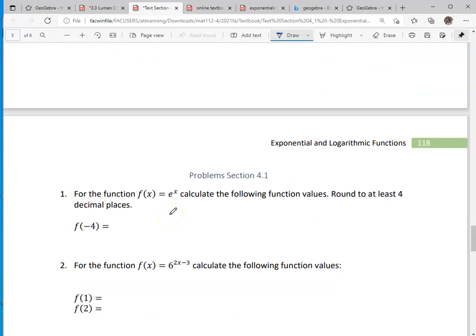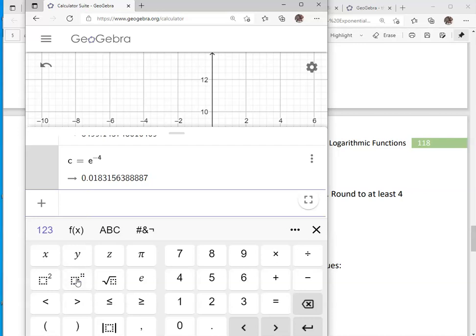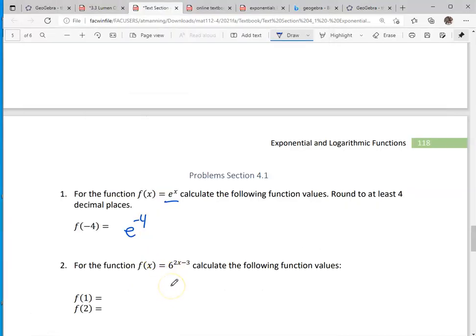Okay, let's do a few little calculations here just for fun. Function e to the x. Well, f of negative 4 means e to the negative 4. Let's just use our calculator. I think I have an e in here somewhere. There it is. e, take it to the power of negative 4. Enter. And I get 0.0183. Write that down using my calculator. When you get to things like this, don't worry about calculating. Just plug it into your calculator. You can estimate after a while.